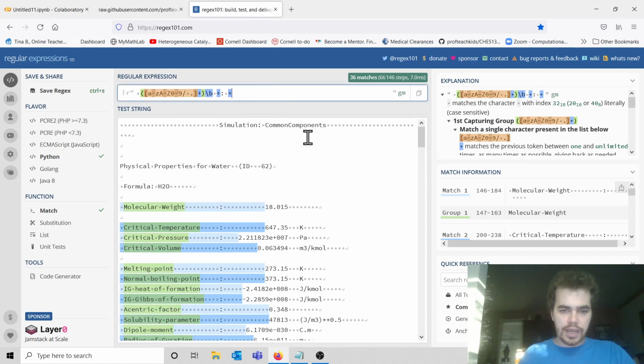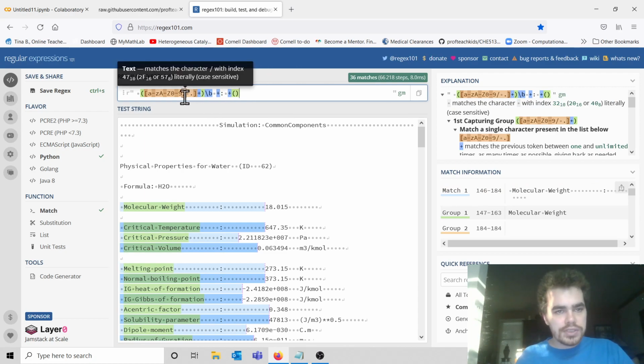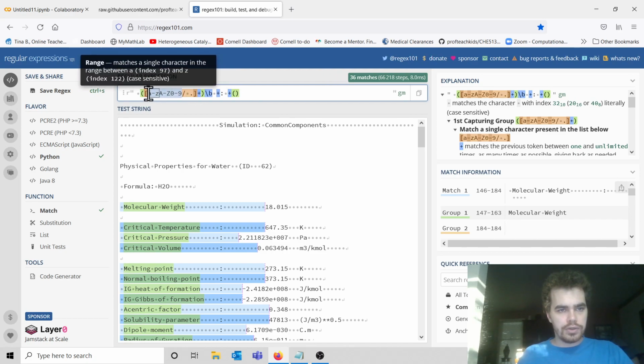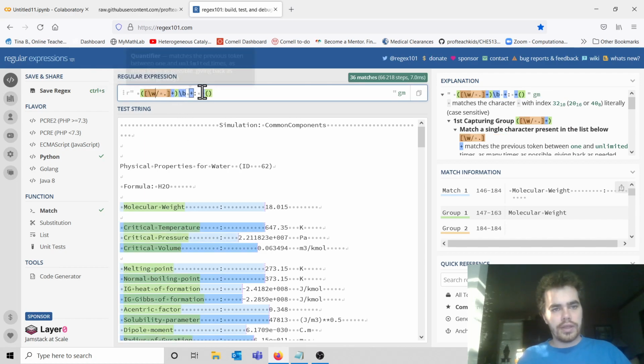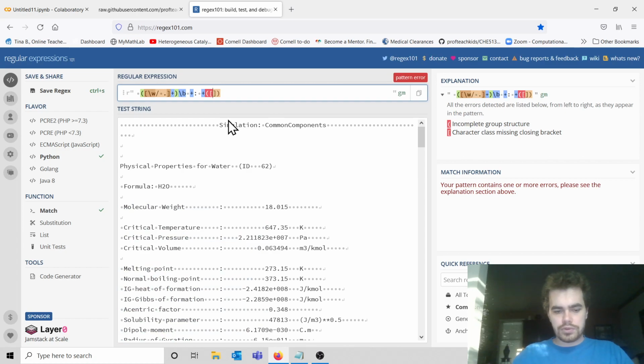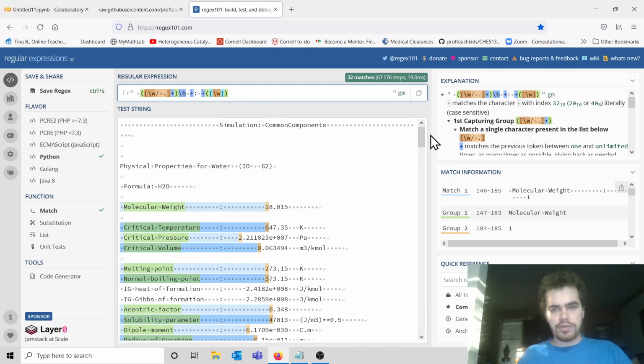So let's put our second capture group so we can grab these numbers. Oh, I should say this chunk here, lowercase, uppercase, and numbers, there's a shorthand for it, and I'm actually going to use that shorthand, and it's \w, for word characters. Okay, and now let's do the same thing here. So I'm going to use that same shorthand, and you can see, because we haven't made it greedy yet, it's just grabbing the very first character.